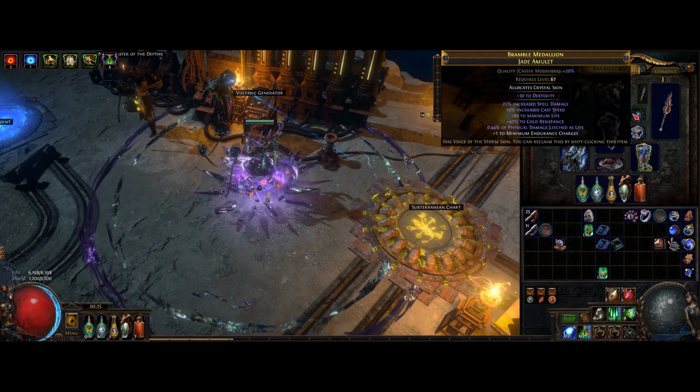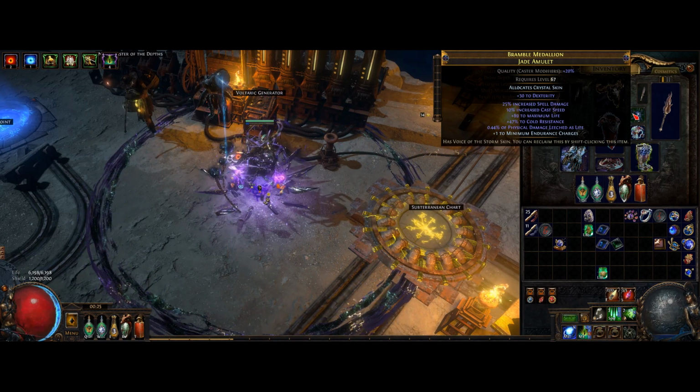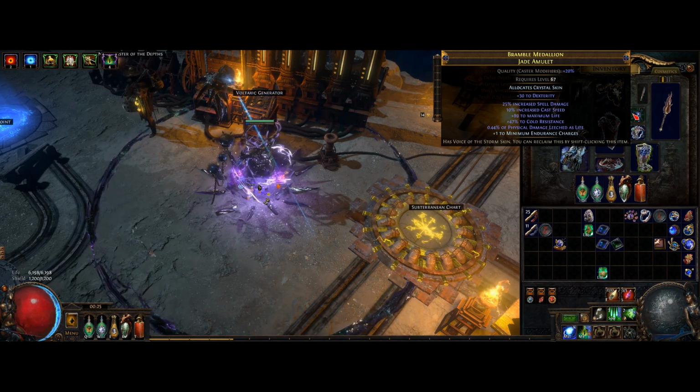For an amulet, really the important mod here, I think, is the physical damage leeches life. It really helps with the sustain. It's an Elder mod. They're pretty cheap on the market, and you can sort of craft around it from there.